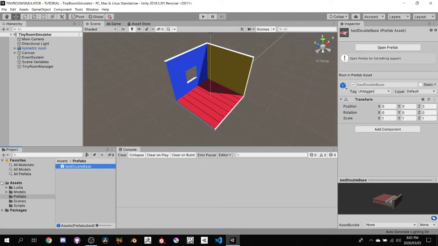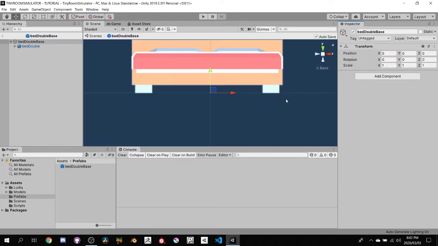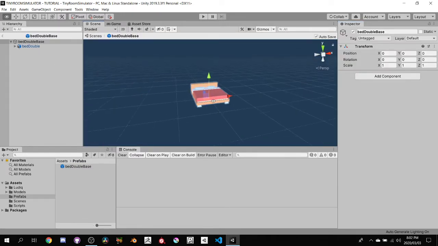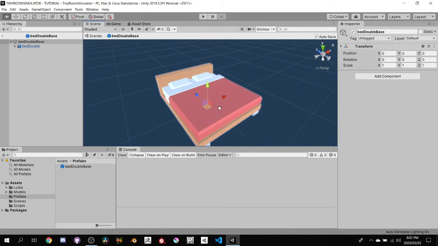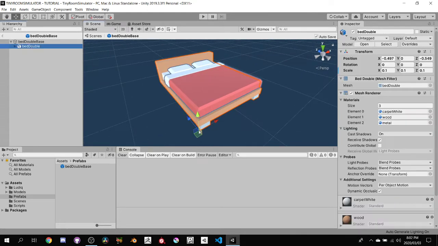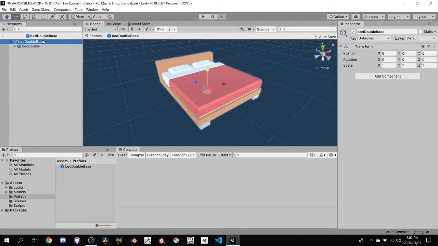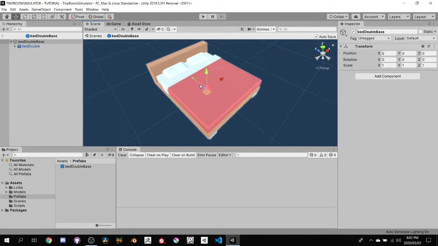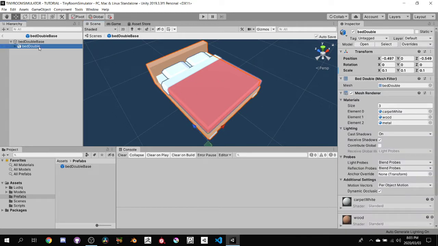So we'll start by going to our prefab folder and selecting the prefab. We open it, and we just go into perspective mode to see what we have here. Because the origin on this object was set to the bottom left, I created an empty game object to drop the bed on, so that I could have the bed at the center of where my cursor is. Whenever I raycast into the world, it hits that point, and that is where the bed's going to move. Okay, so we're going to add a script.